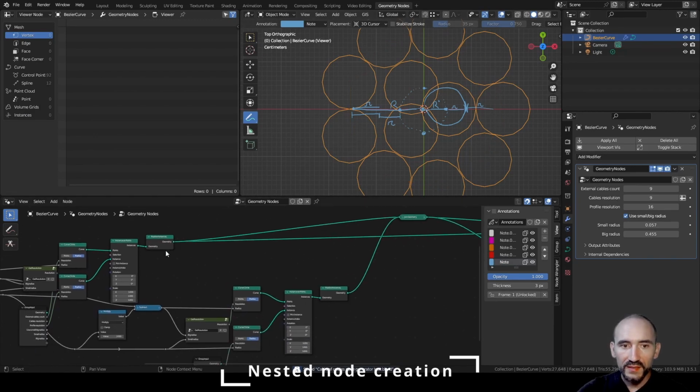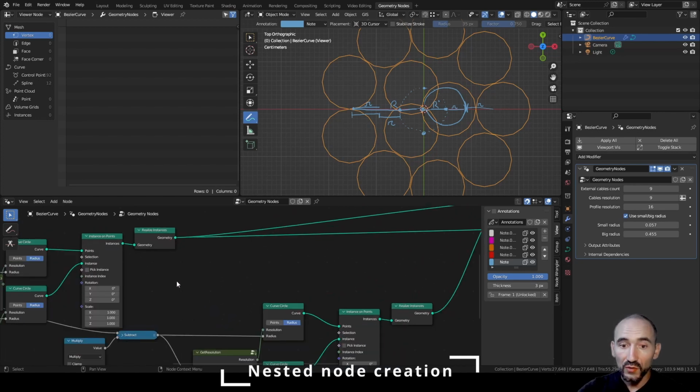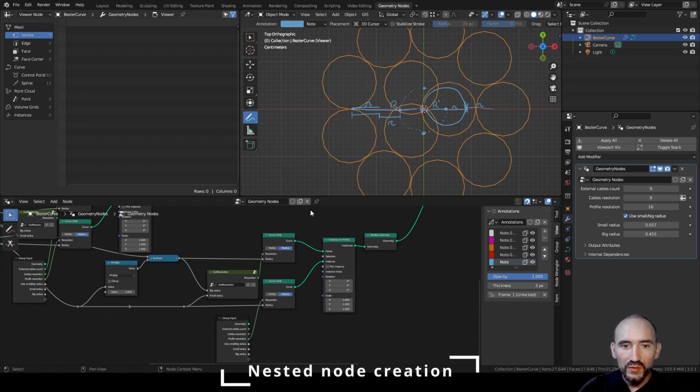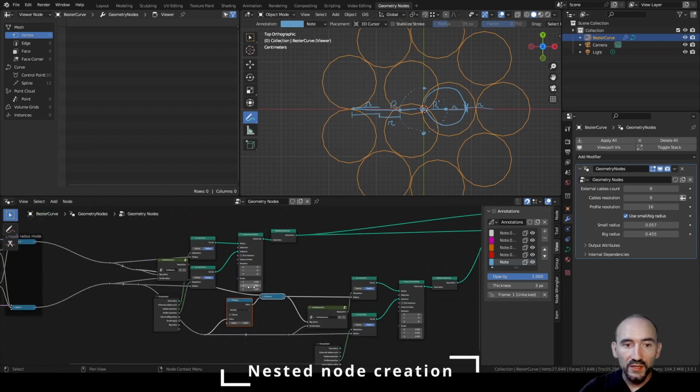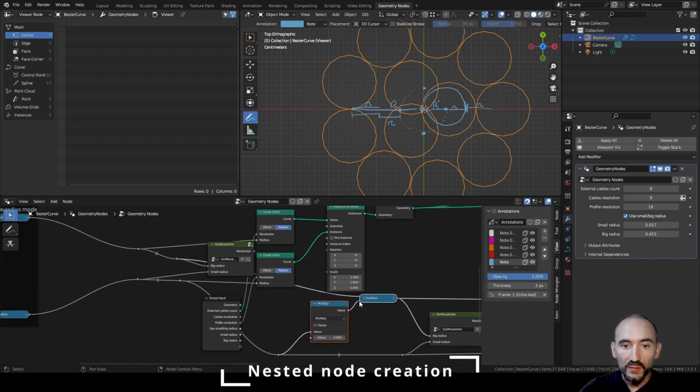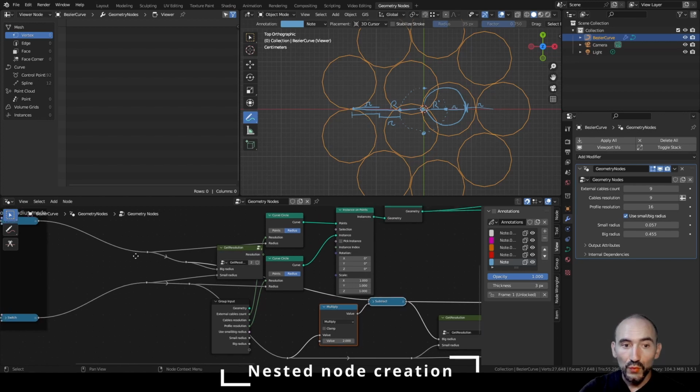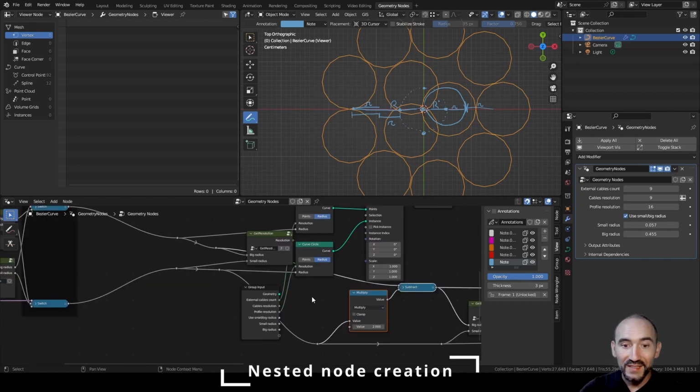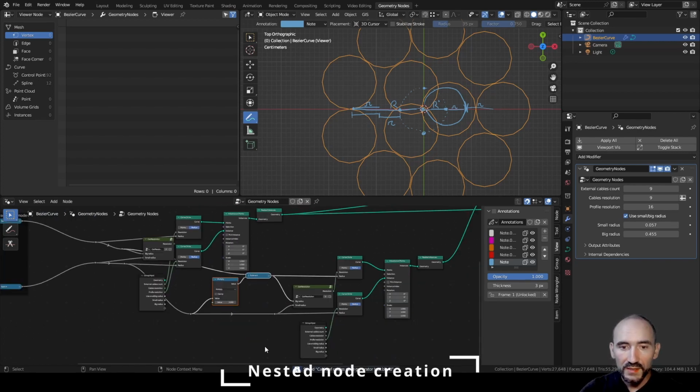I can leave only the realized instances from the output of this instance on point, and because we need to reuse these with these new values again and again, you can see for the first layer we don't have these subtract multiply values, so we need to change the big radius here, adding the small values multiplied by 2, because next we are going to create a subgroup node with all these nodes here. Okay, so we need to anticipate these 2 nodes outside the group node, because inside the group node it will change the big radius with these 2 nodes here.